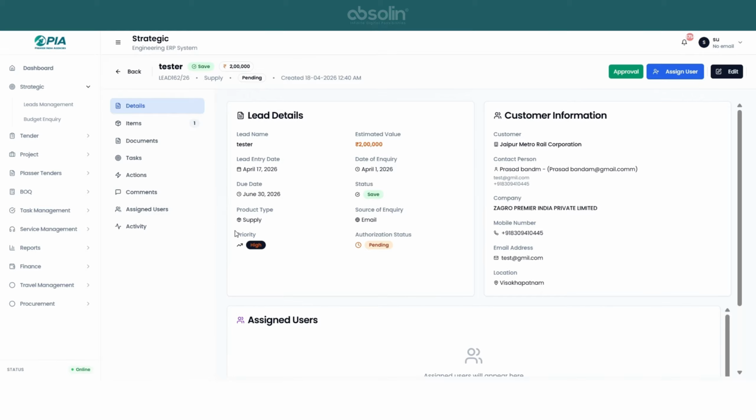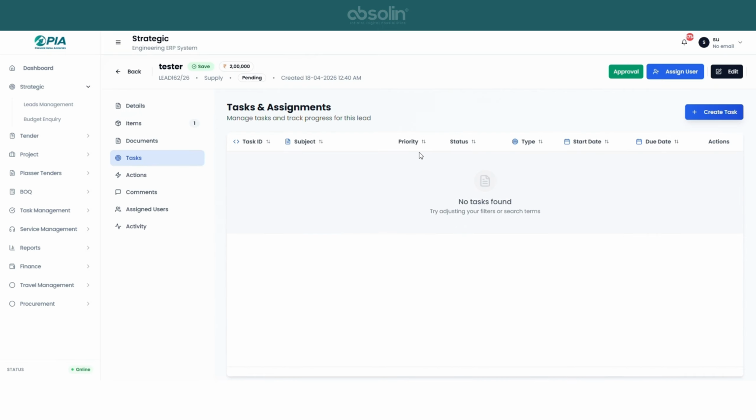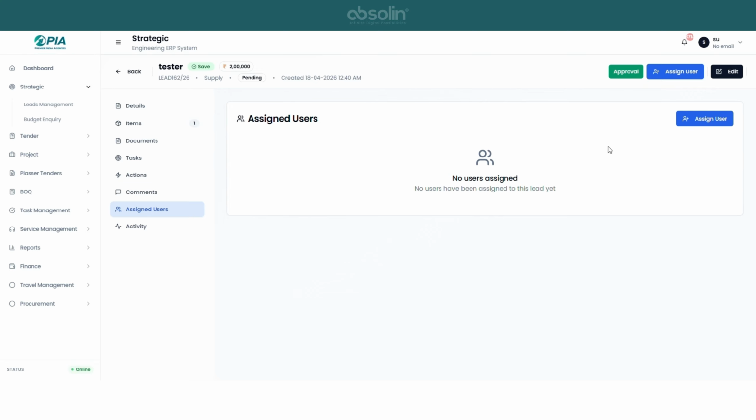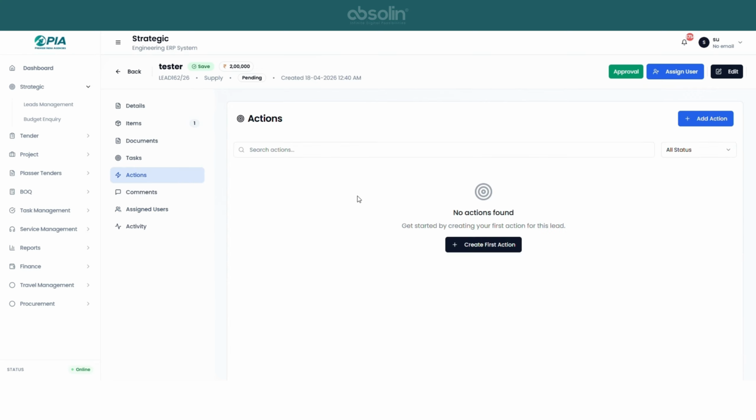For example, as you can see here, we create a task and we assign a user accordingly, and the actions that were made for this lead, to create this lead and to acquire the information, what actions have we performed, and the assigned users, we can assign it here. Every action is tracked and every assignee is accountable, nothing falling through the cracks.